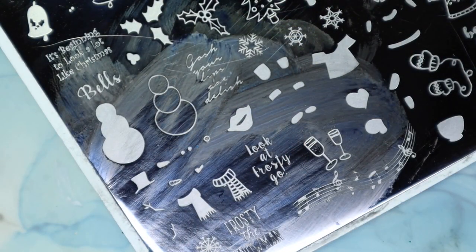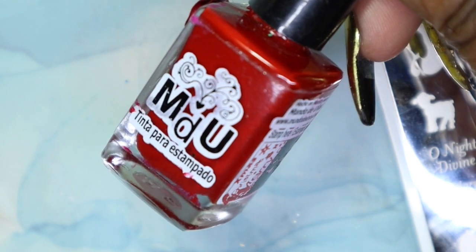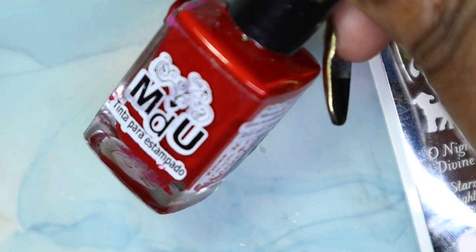Frosty is getting all dressed up, guys. He's gonna be prepared for the snow. The red that I will be using is Mundo de Unas red. Honestly, this is so pigmented. It's one of my favorites so far.